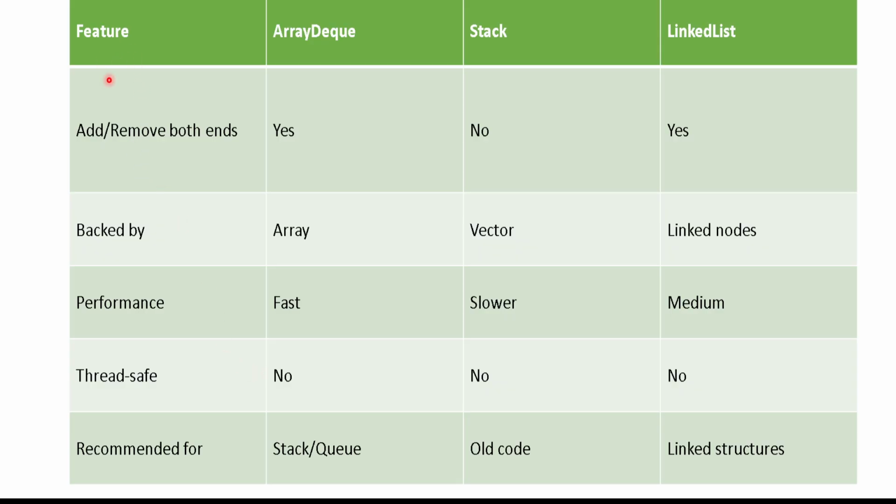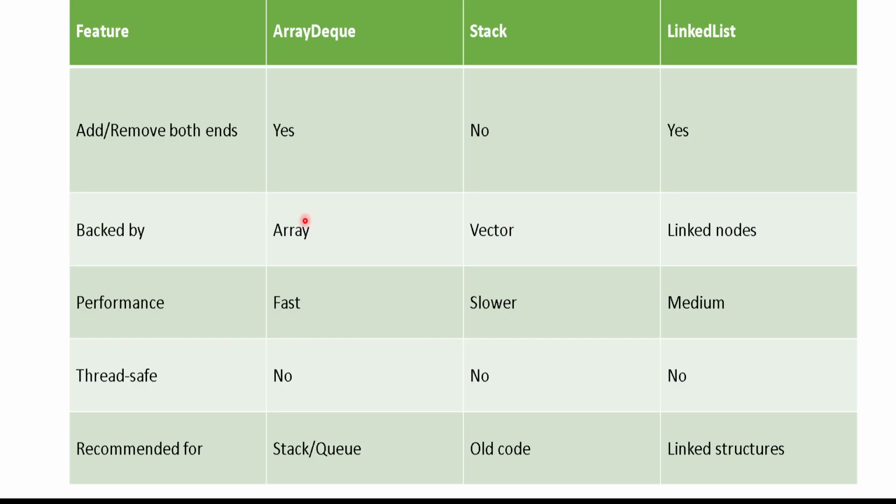Let's talk about the feature. What we have are the ArrayDeque, Stack, and the LinkedList, right? If you do add and remove, ArrayDeque will work fine, and it is perfect. Stack is not perfect. LinkedList is perfect. It is backed by an array, a vector, or a linked list. Stack is backed by the vector, and because of the vector, it becomes slower. Performance wise, it is slower because of the vector.